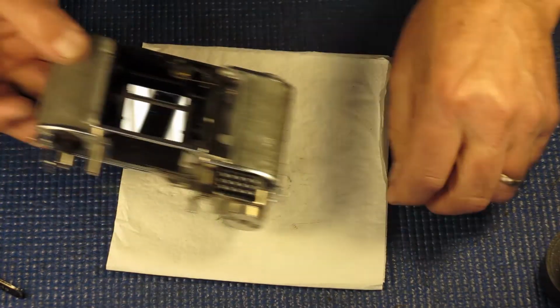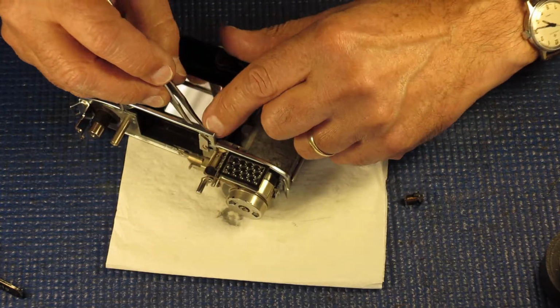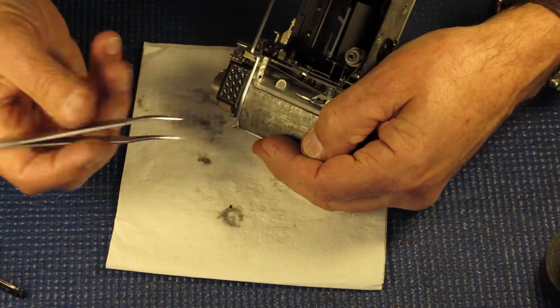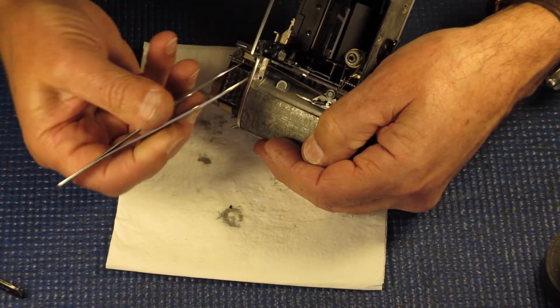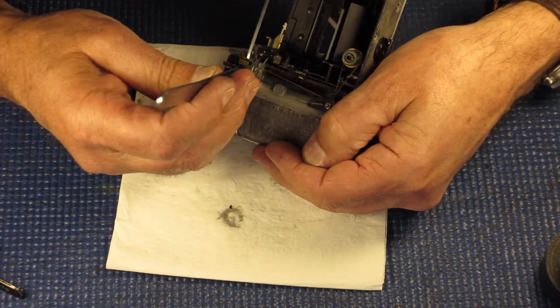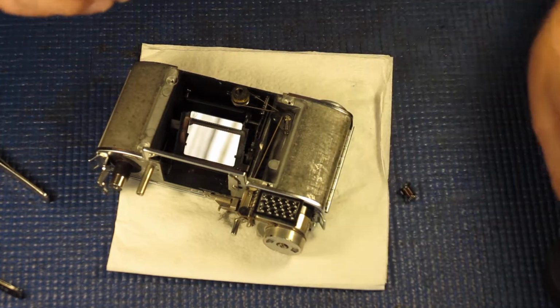Now settling it down into place is always a bit of an act, and getting the alignment right even more so. Oh, that's just about fell in. You can see how this shaft runs at an angle like this. That's correct, and I felt that just drop into position, so that's ideal.